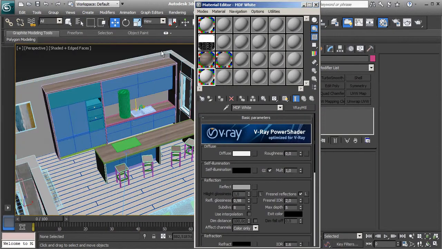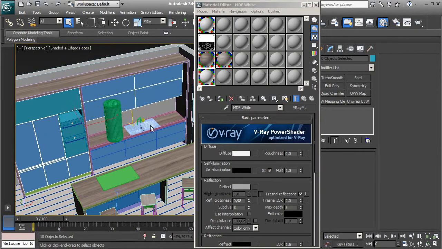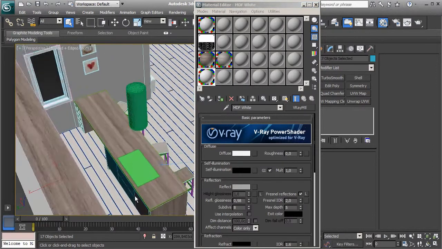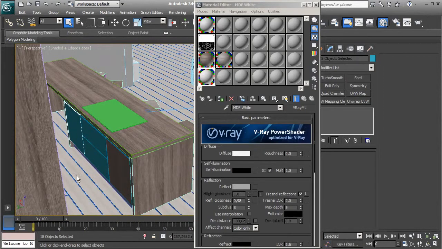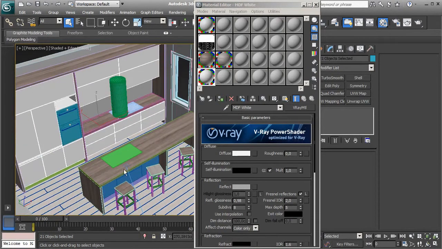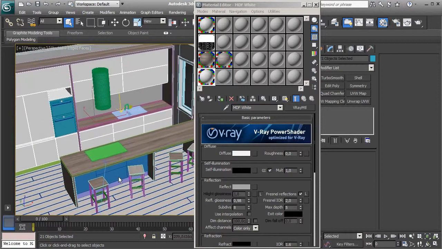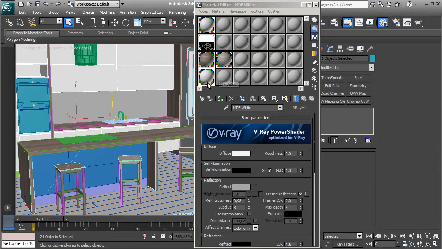Okay, and now let's apply that to our doors. Okay, select them all, and this shelf, apply. Now select these parts here and apply. And now we need to create a basic white material for our kitchen cabinet boxes behind.